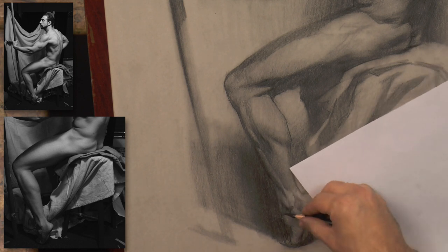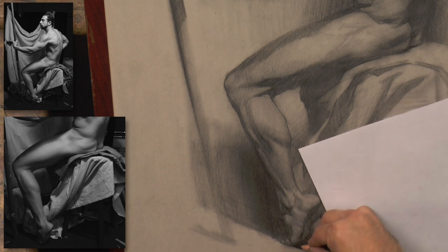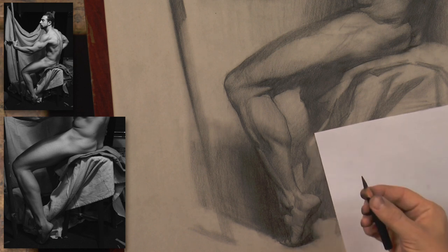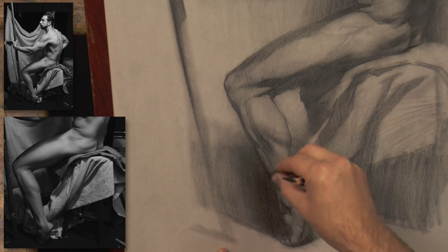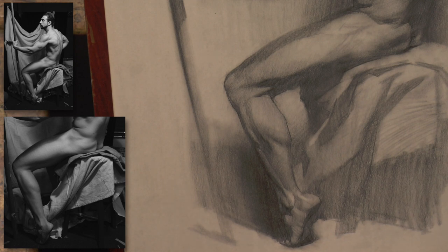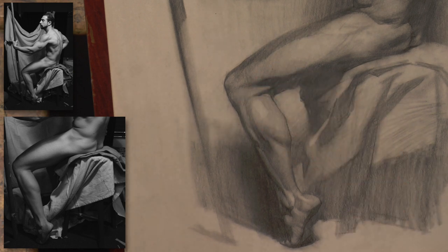You might need to darken the shadow again to make sure that contrast stays there. And sometimes I do come in here and pull out little highlights. I'll probably go a little too light, but it just helps to give a little bit of a punch on that area. And you might be able to leave that, or we come in later and tone that back slightly.